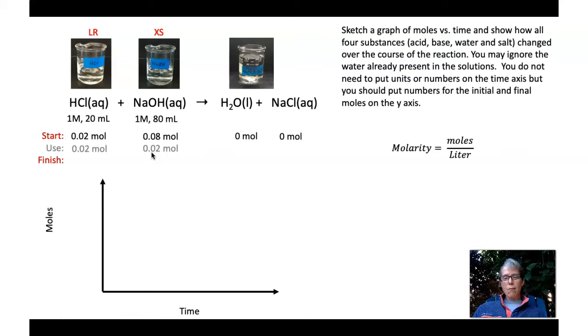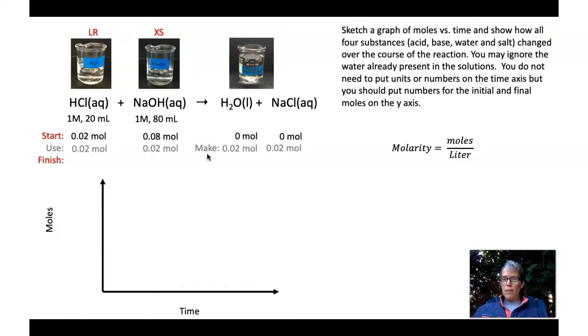How much product is formed? Well, we look again at that reaction ratio, and it's 1-to-1 for everything. So we will make 0.02 moles of the base. Now it's really important, not of the base, 0.02 moles of the products. And please make sure that you distinguish that we use reactants and we make the products.